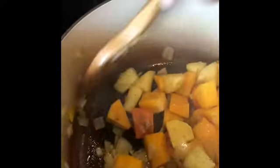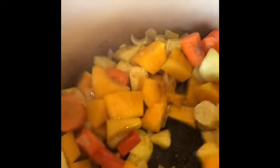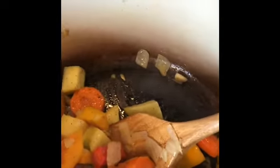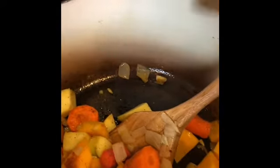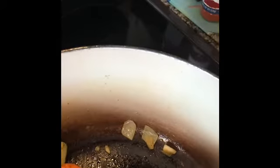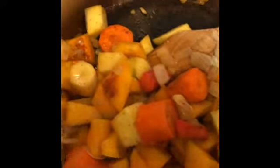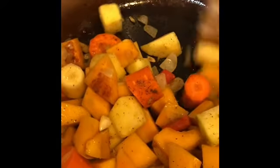So as you can see, I have some seasonings in there. I have some spices, and this is super important, especially as we move into those colder months. We want to add things to our soup to kind of rev up our digestion system and our immunity. So what I have added is about 2 pinches of cayenne pepper, and I've also added about 1/4 teaspoon of ground ginger, about 1/4 teaspoon of ground pepper, and then maybe 1/4 teaspoon of salt.